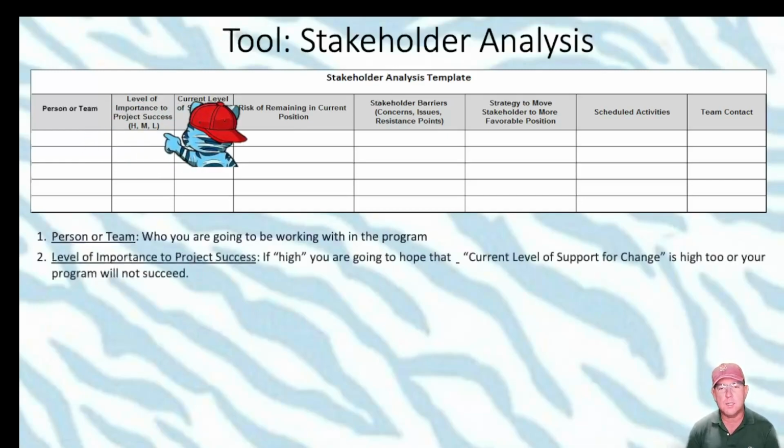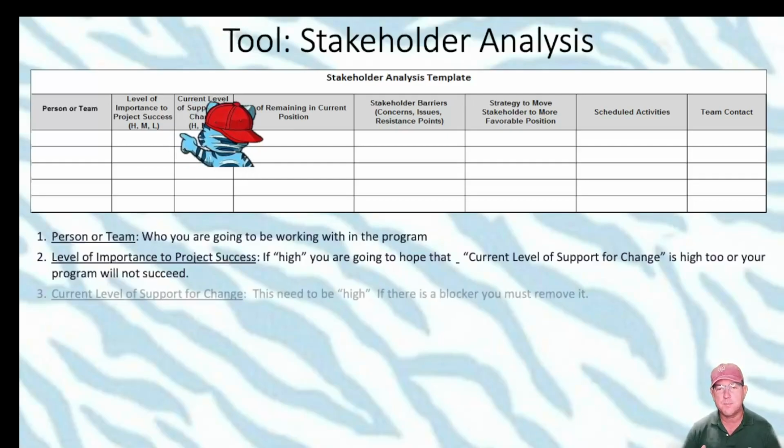Then you need to assess the level of importance that this team or these people are to your project. Notice there's high, medium, and low. The reason you do that is because you can't do everything at once. So the first teams or individuals you want to address are the ones that are high. And after you address all the people that are high, you go to medium and so on.